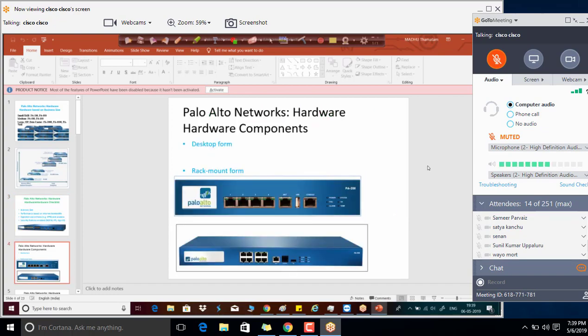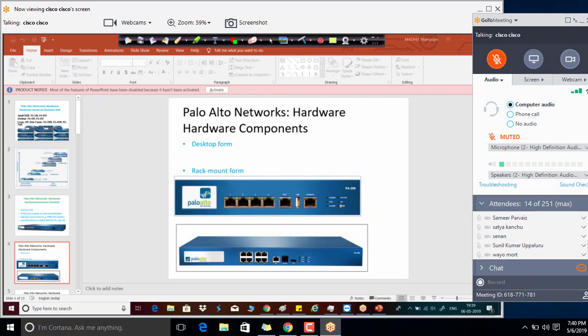Now, we have two types of hardware components: desktop and rack mount. These are desktop firewalls. In the firewall, we split it into the data plane and the control plane. Here, these are all data plane interfaces. The management interface is the control plane. There is also a dedicated console, and we connect to the firewall from a system to access the control.